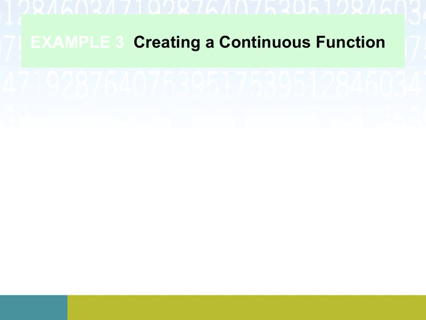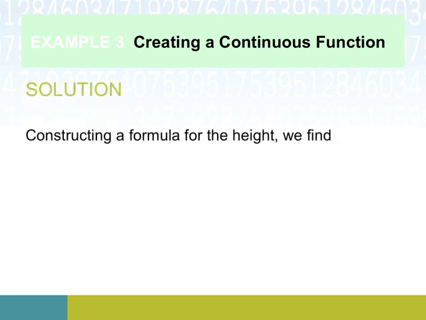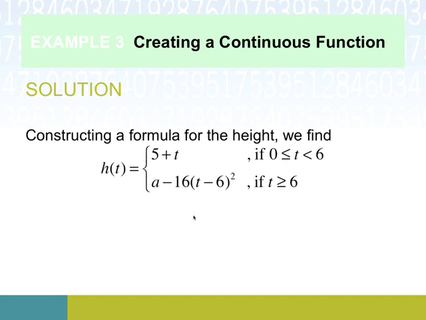So before we can create a continuous function, we probably need a function. So we can construct a formula for this height, and this is one of those sort of magic appears moments, but remember that before it falls off the edge of the conveyor belt, 5 plus t is a description of its height. So the only thing that needs to get attached to this is that it's only true when t is between 0 and 6. At the 6 second mark, something else takes over. So it's no longer going up at an angle, now it's probably falling downward, like getting pulled by gravity.